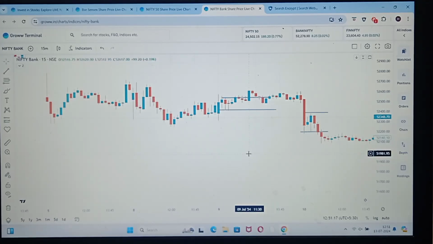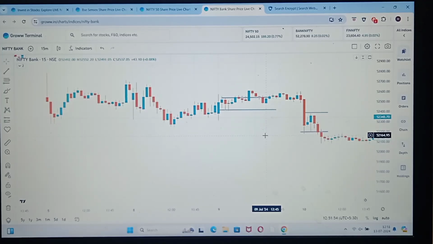So you can see at around 10:30 a.m. this green candle is breaking the high of the 9:45 candle. So here we are initiating our trade at call side 52,544 mark. So 544 to 619, around 70 points here we are getting. So we will trail our profit 10 points. We will trail our profit easily. We can get 20-30 points from here easily.